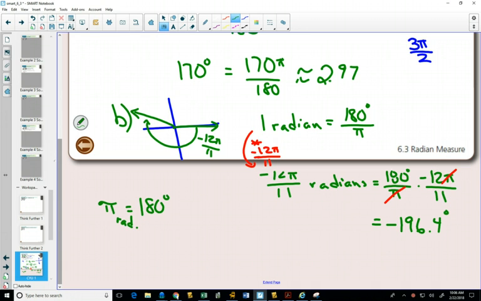But pi radians is 180 degrees, so as a shortcut, if we want to change negative 12 pi over 11, all we need to do to change it is change the pi to 180 degrees, and that will get us quicker. If we look at what we did mathematically, can you see that the pi disappeared in the negative 12 over 11, and then you multiplied by 180? So as a shortcut, if you're changing from radians to degrees and it has a pi, you can just change that pi to 180 degrees and simplify from there. That makes your life a lot easier.